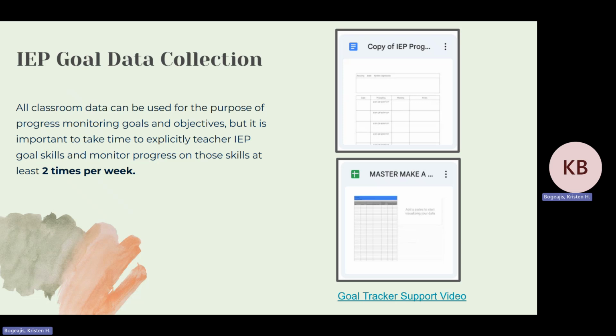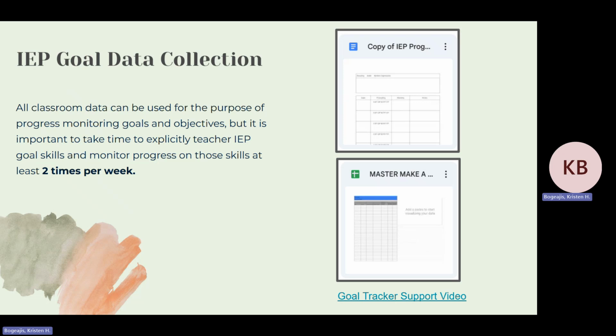small group. Now, that being said, it's important to also take the time to do individual student IEP goal data because if their data is skewed by being in a group or being in small group, you want to also be taking data on that. So if you find that in whole group, your student is answering with 40% accuracy, but when they're one-to-one, when they're getting individual support, they're answering with 100% accuracy, that's relevant data. It's relevant to be able to say that their accuracy increases when they're receiving a higher level of support.